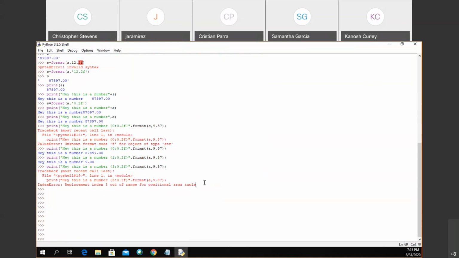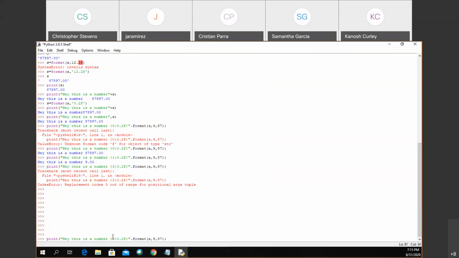And thank you guys for continuing to remind me and tell me things like that. That's what I need to know. All right. So in this case, the 3 says it's out of range, but we have 3 items. But again, remember we start our list items at 0. So we have 0, 1, and this should be a 2 if we want to use the 87. This should be a 2 and not a 3. So I'm going to put a 2 there just so you guys can see it.